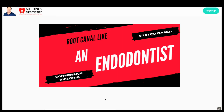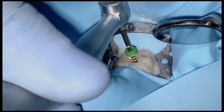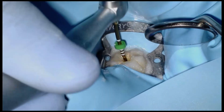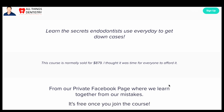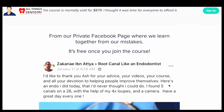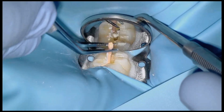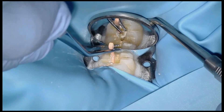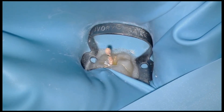Hey, Ash here. I wanted to take a second to introduce our course, Root Canal and Endo. We've had it for a couple of years and have seen amazing successes — really confidence-building for our students. A few years ago I wanted to create a course to help others, because I know what it's like on your endo journey: you don't know if you've ledged it, blocked it, or what to do with a curved canal. I took all my mistakes and training from residency and put it into an affordable online course for everyone around the world. Check us out at allthingsendo.ca. Once you join, you get access to our private Facebook group where all of us answer questions every day. I look forward to seeing you there — allthingsendo.ca.